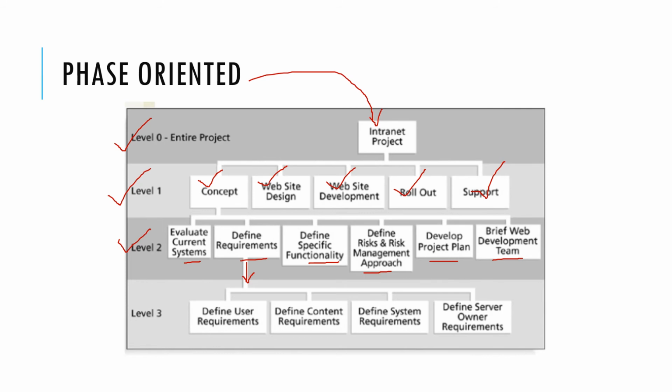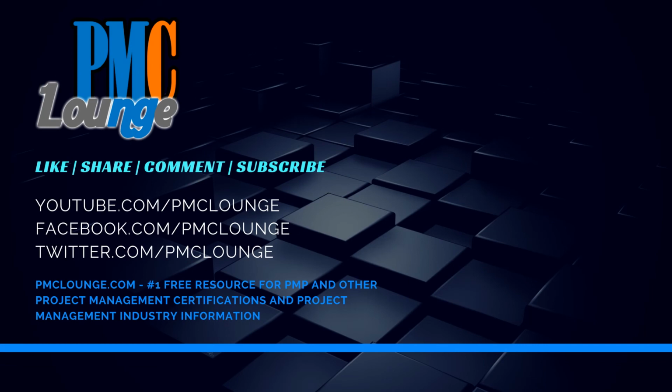All of these are different phases of the same project, and this kind of WBS is basically breaking up the work in phases, and it is not breaking it up as deliverables. It's talking about phases and not deliverables. So those were the two types of WBS that you should be aware of. Again, from exam perspective, this might not be as important, but from your own project management knowledge perspective, this is something that you should know of.